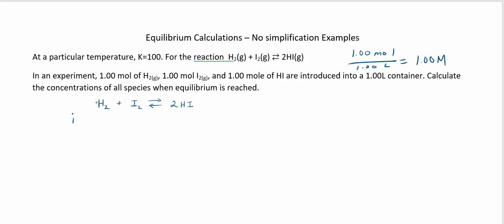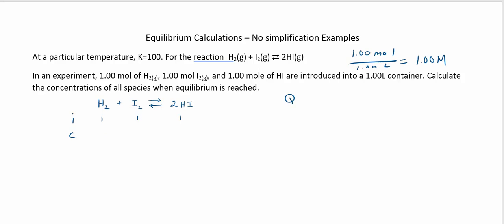molar. Now, I'm going to ignore significant digits just to keep everything as clear as possible. So initially, we have 1 molar of everything, 1 mole. And we will change that value, but we don't know how much to change that. We don't know whether we get pluses on this side or if we get minuses on this side. So in order to find that, we need to calculate the Q value.